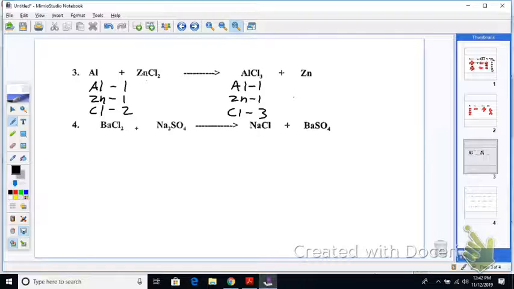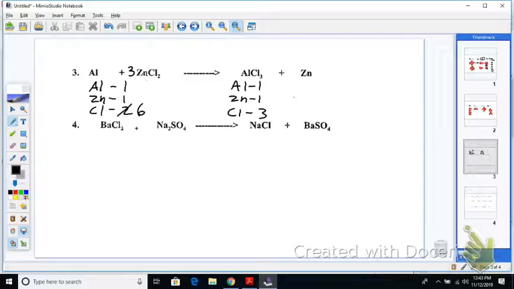So this 2, what do I have to multiply that by? And what do I have to multiply the 3 by to get a number where they cancel out? The 2 has to be multiplied by 3 to get 6. And the 3 has to be multiplied by 2. Okay, so this has to do kind of like what we did with charges. So this is what we're going to do first. We're going to go ahead and put a 3. Now watch. If I have to multiply that by 3, I'm going to put a 3 in front of this. So how does that change your chlorines? How many chlorines do we have? 6. So I'm going to cross it out. I'm going to write 6.